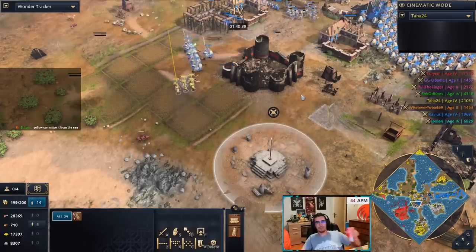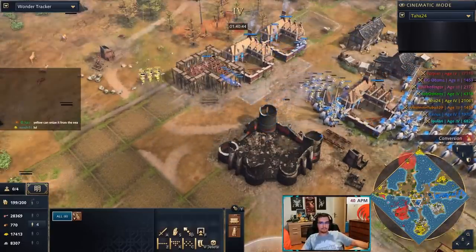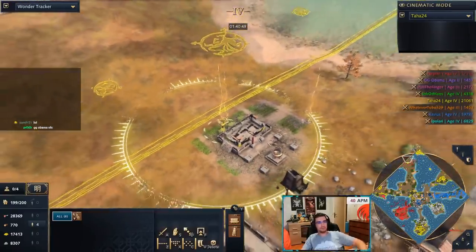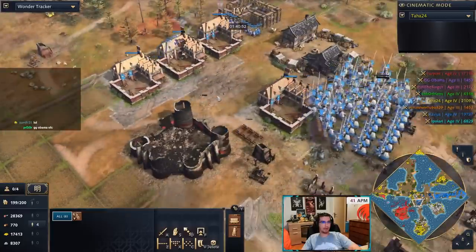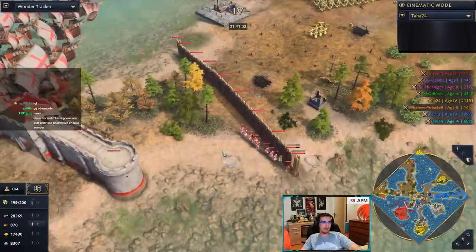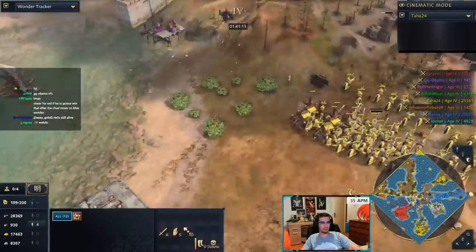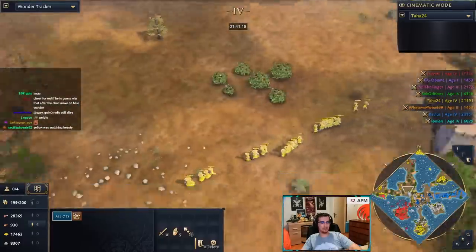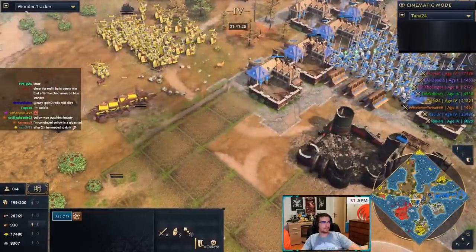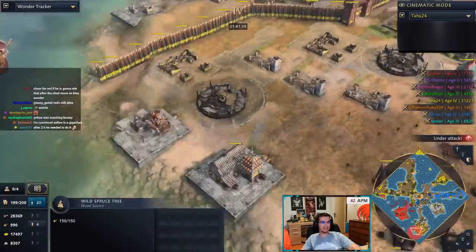Boom. There it is. Voila. Another wall. Who is building these docks? Where are his villagers? Okay, there they are. There they are, brother. Wonder Tracker. 8.5 minutes.